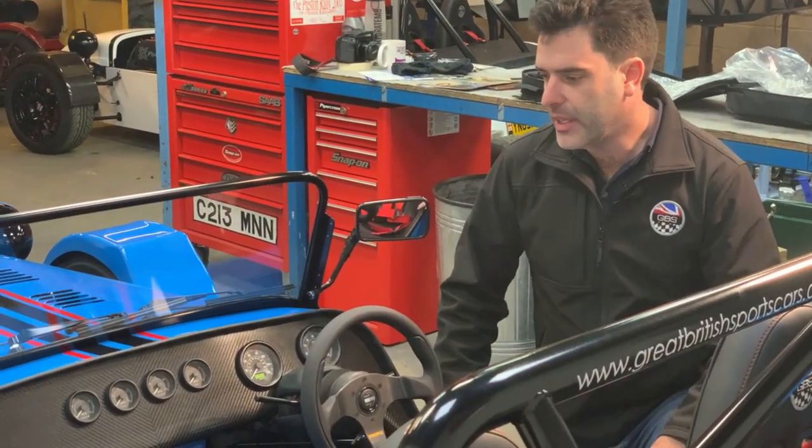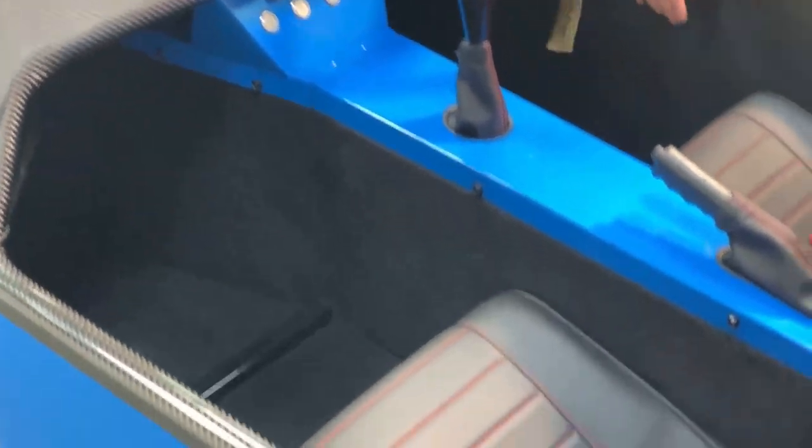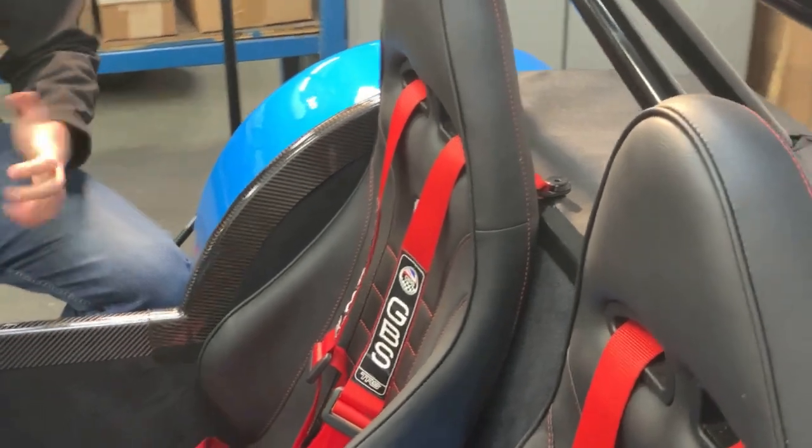Okay, so looking at the interior of the car, in the component build you get all the carpets for all the interior and all the boot carpets. They're all CNC cut out ready, so it just makes them really easy to fit, and it comes with all the glue.